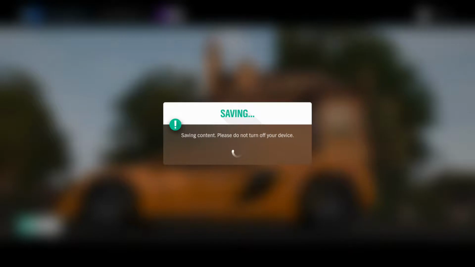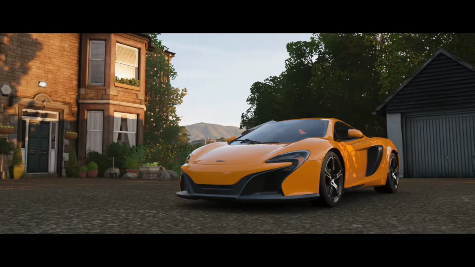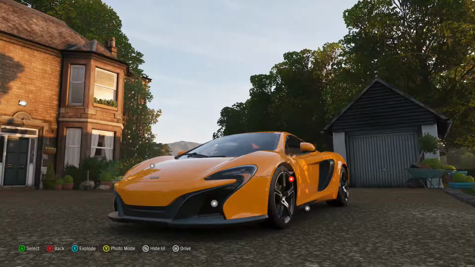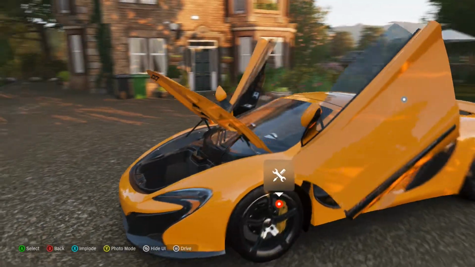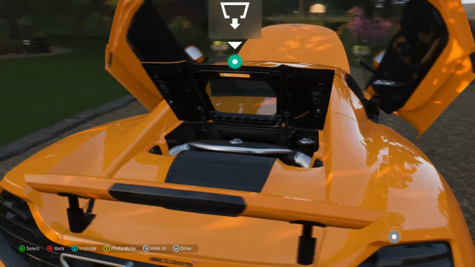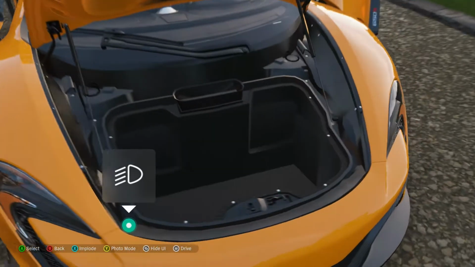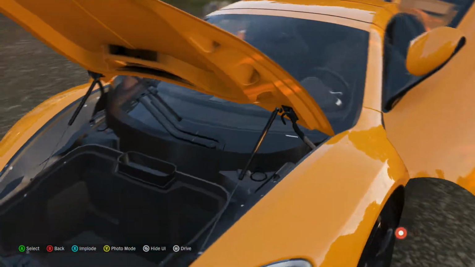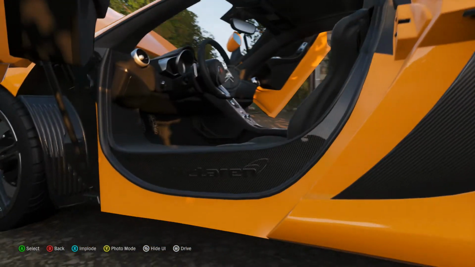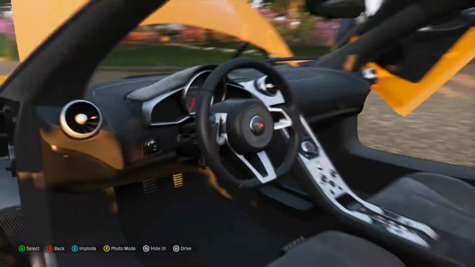So let's wait for this thing to sort itself out, and then check it out in the Forza file, even though it's not going to look any different to the car we've got in the game already. Normal stuff, a tiny little bonnet over here, which I can't actually go into where the little V8 is. A really decently sized boot here, not too bad. The interior, yeah, we can go in. Pretty much the same. I can't remember it being any different to the normal hard top.